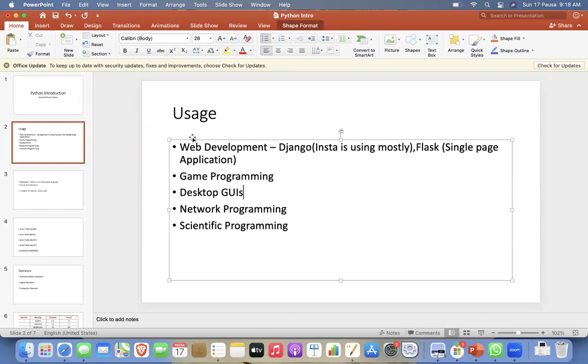Take some other application which definitely doesn't need anything to interact with, like your calculator. In a GUI application, if you are entering something, it is going to give you the output. There are many applications that work offline itself and are installed on your desktop as well.